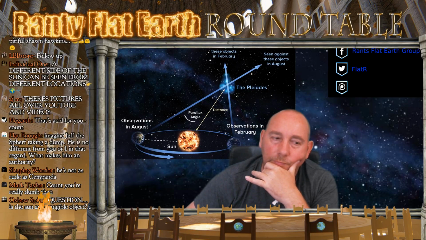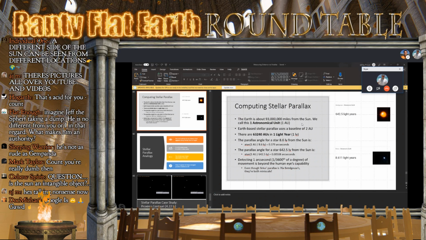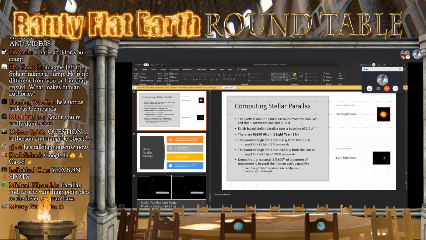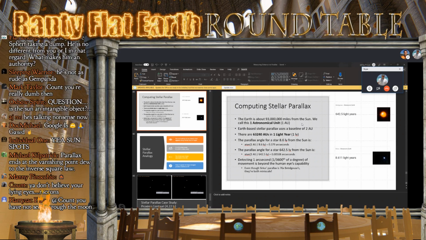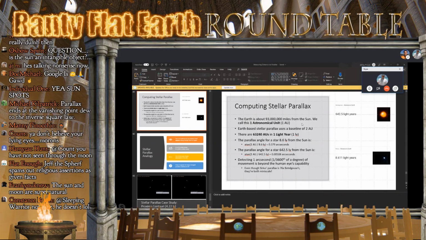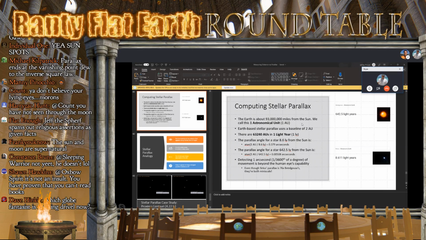So as I admitted in my presentation, Sirius has a parallax of 76 times Betelgeuse's because it's about 76 times closer. But both of these parallaxes are too small for the human eye to detect. It really comes down to the fact that, yes, 0.379 is about 76 times 0.005, but these are arc seconds. These aren't degrees. So these 2 numbers are virtually impossible for the human eye to detect.